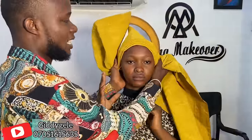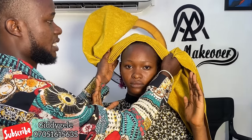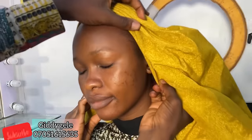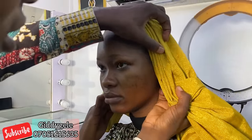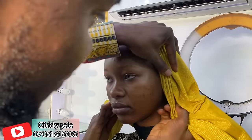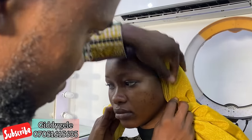Placing your gele here, like I always say, is very wrong. You see, now you enjoy the makeup even if they say push it back. So what we do, you see, we dress the hairline. So I place it on the hairline, cover the ears. Now come here, we arrange it properly. Make sure you arrange it properly. You get? Now after arranging, the last one will be on top of, you get?